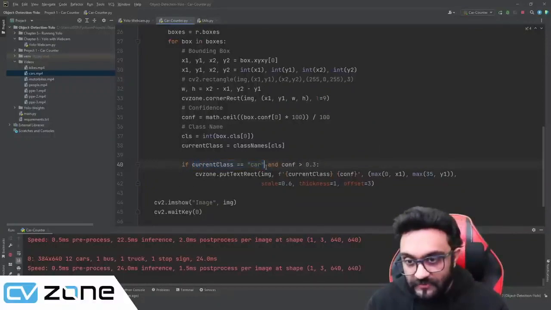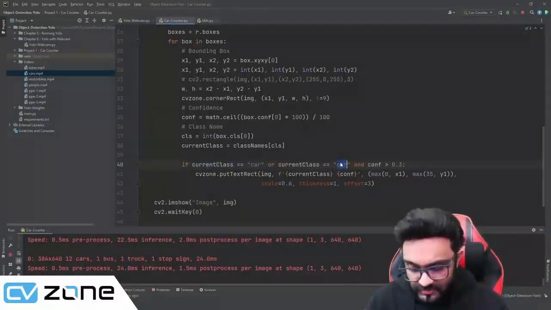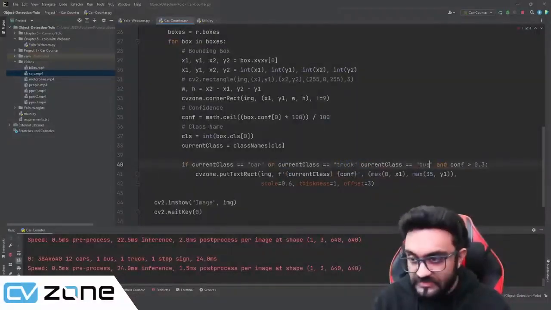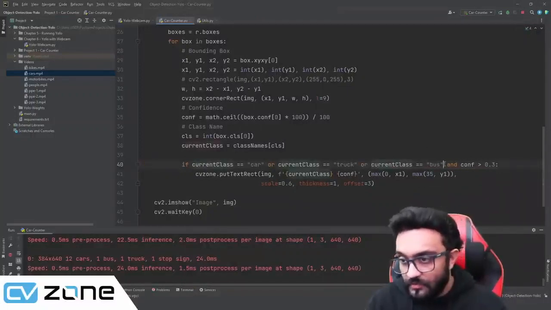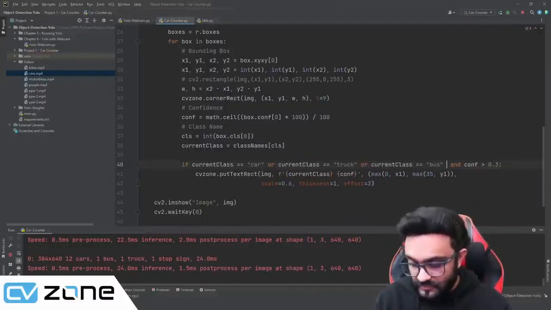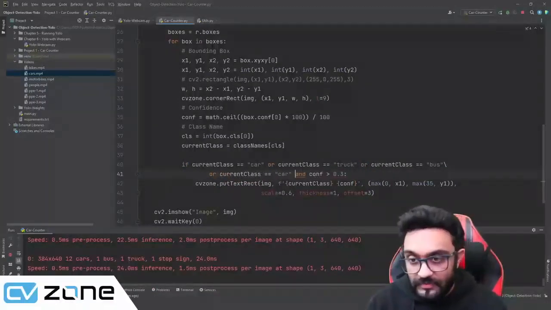So we'll write here, it's a car, or it's a truck, or it's a bus, or it's a motorbike.